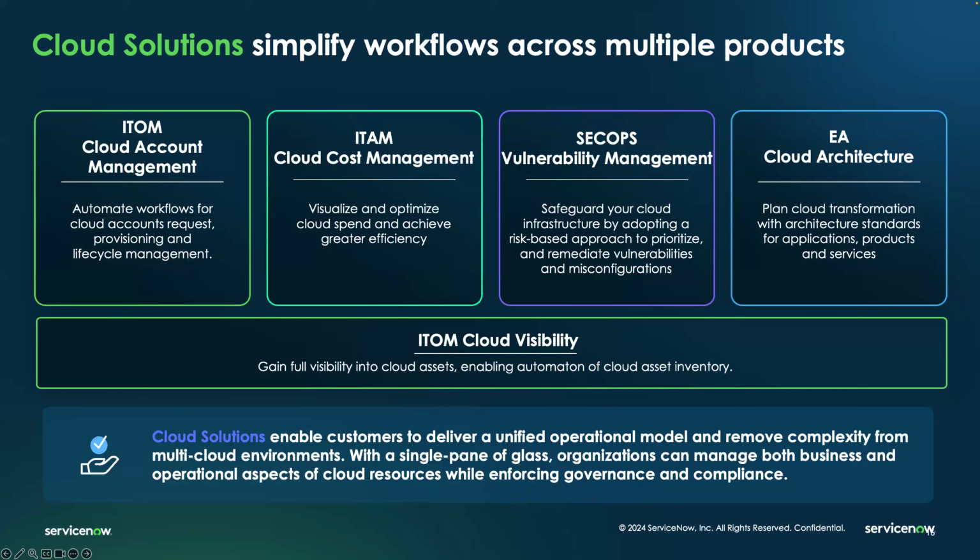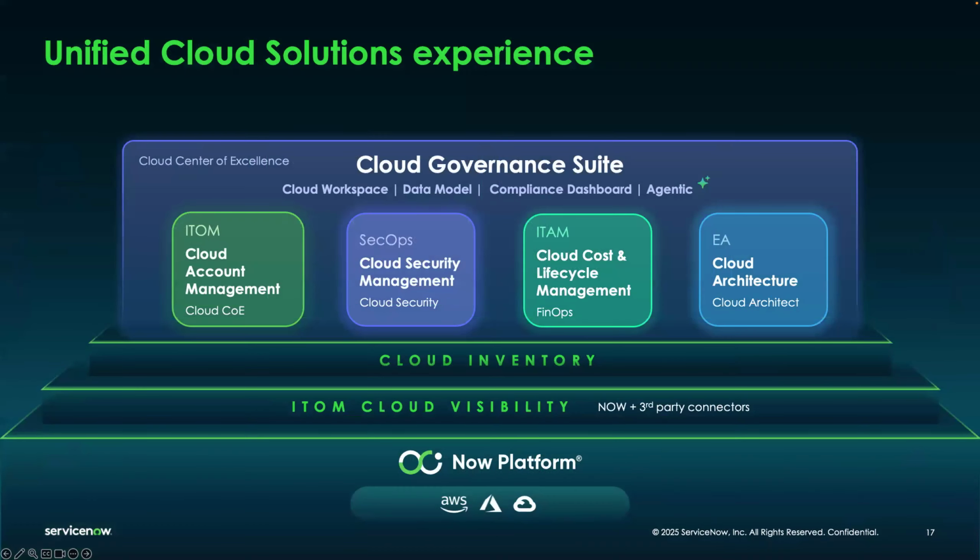In SecOps, we have vulnerability management capabilities, which will monitor all the vulnerabilities coming from different vulnerability scanners and help you identify and remediate those vulnerabilities and misconfigurations. And we have what used to be called Application Portfolio Management, now called Enterprise Architecture Product, which has a number of cloud architecture capabilities, such as migration planning, and coming soon is a cloud architecture modeling. And so while we have these products across technological workflow, what we haven't had is an integrated experience. And this is what is really exciting, is that in Q2 release with CAM, we're also coming out with a brand new experience in a Cloud Workspace as part of what we call the Cloud Governance Suite.